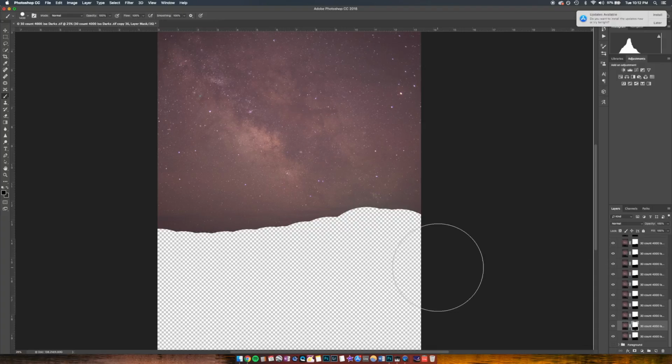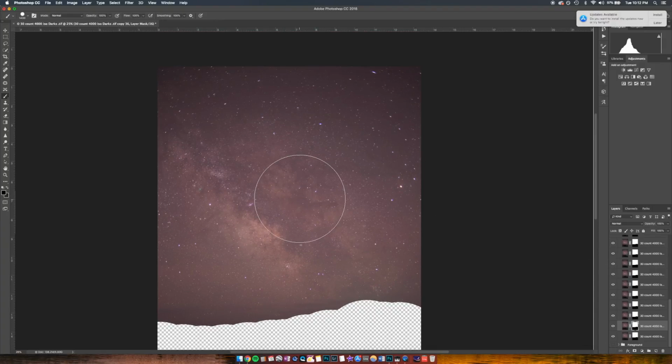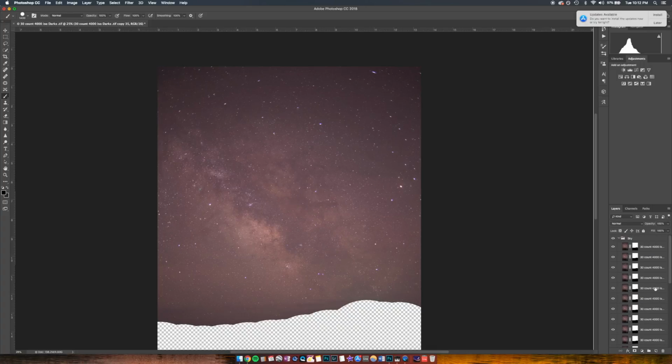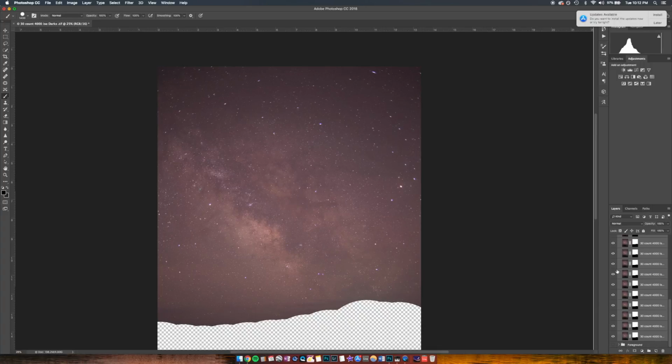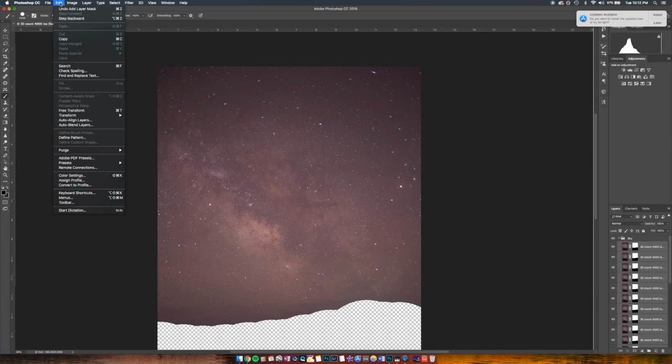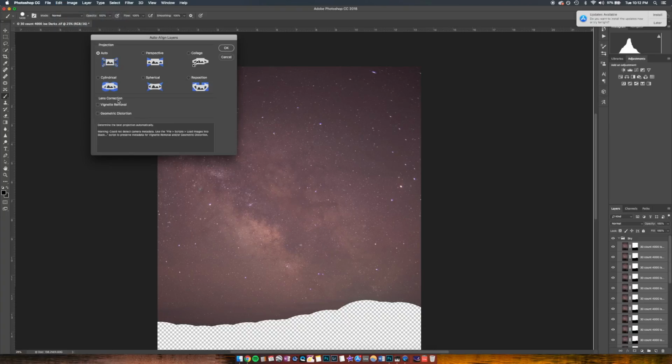So here you can see what we've actually masked out, and this is what we're going to try to stack and align, and we can hope this works. And I can tell you right now, it almost never does on the first time. So I'm gonna select all of those, and I'm gonna make my computer hate me again. So we're gonna go to Edit, yep, Edit, Auto-Align Layers, and let's see.